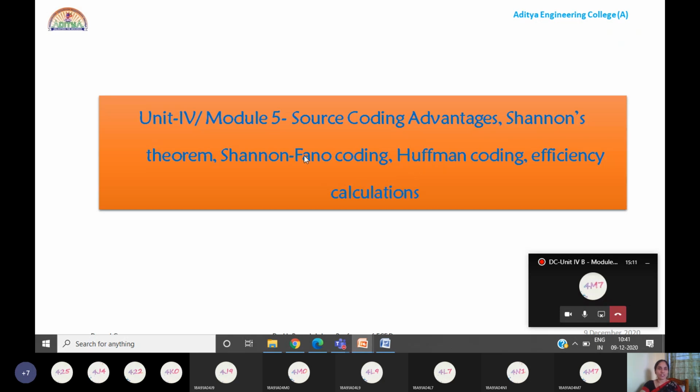That's why these two source coding techniques are considered for your syllabus, because other coding techniques like JPEG, for images as well as text, and video players, some of the MPEG, like audio, all come under the lossy compression techniques. But the Shannon Fano coding method and Huffman coding come under the lossless compression techniques. So that's why in our syllabus we have included the Shannon Fano coding method and Huffman coding method.